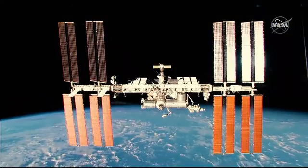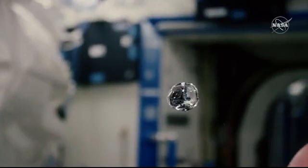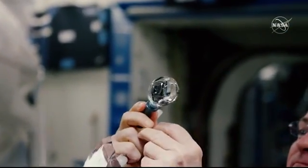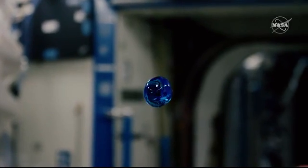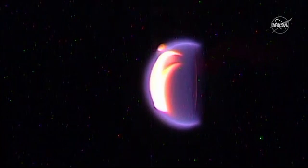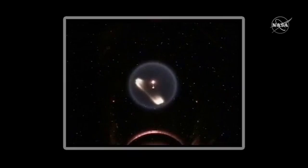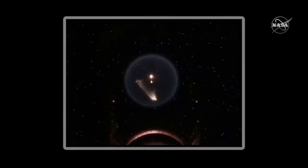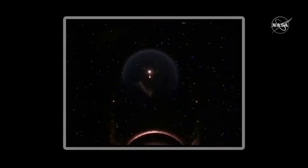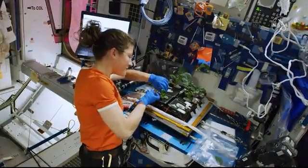And the space station is very unique because on the space station, orbit is really a continuous freefall. And because of that, you can have some very unstable structures that might not be able to stay together if you're on the ground. They could stay together on the space station. Flames behave differently because combustion on the ground requires drawing in all these rich gases into the flame because the hot combustion gases go up and away. But there's no up and away on the space station. All directions are equal as far as that's concerned. So that behaves differently. There's all kinds of different phenomena that we can experiment with. That's why it's a wonderful laboratory.